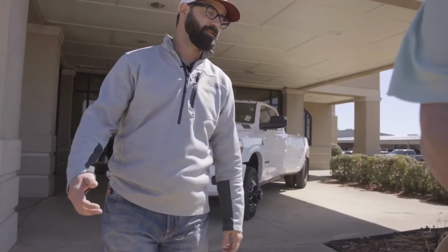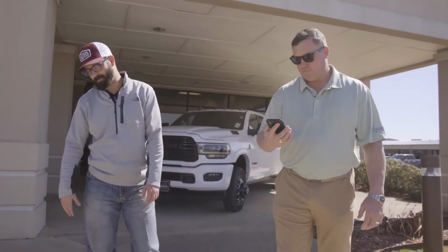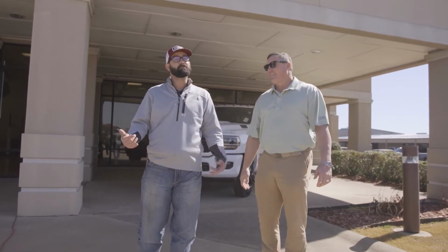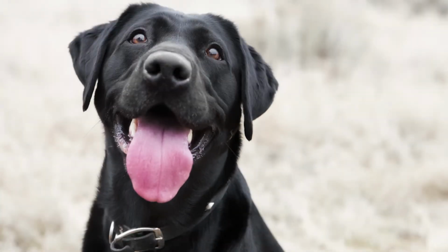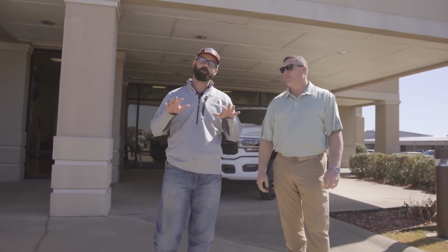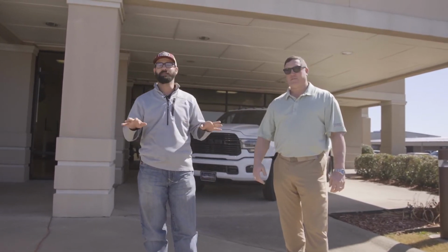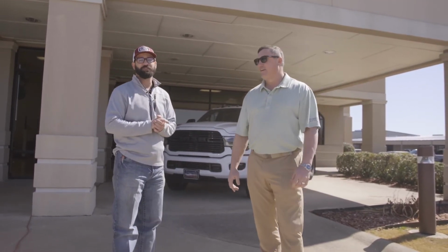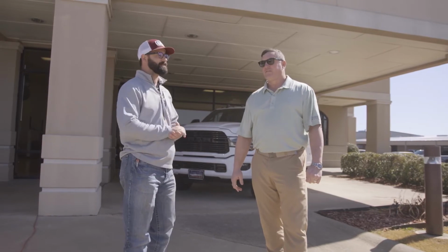Yeah, so like your husband, your wife locks their keys in the vehicle, and I know it sounds strange, but we actually have had instances where people's dogs have locked them out of their own vehicle. And literally, that's the easiest thing to do. They ask if we can do it at the dealership. We can't. That's probably not something we want liability for. For various reasons, we can't do that from the store. For sure, you can do it from your own cell phone. So that's actually really cool.